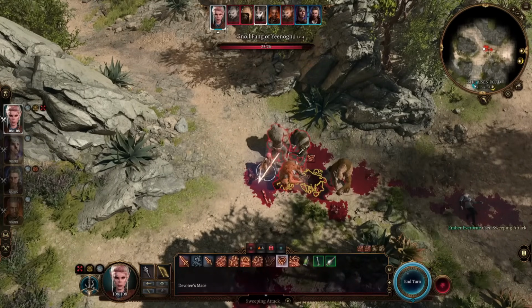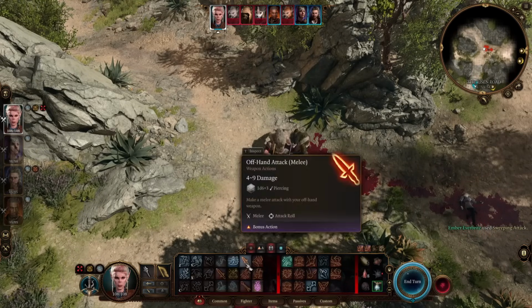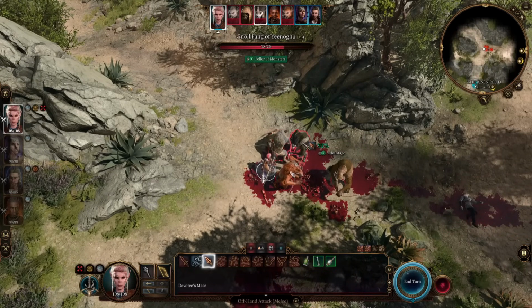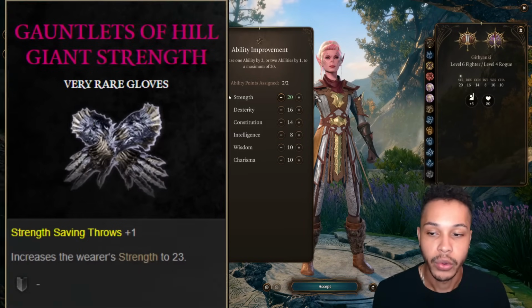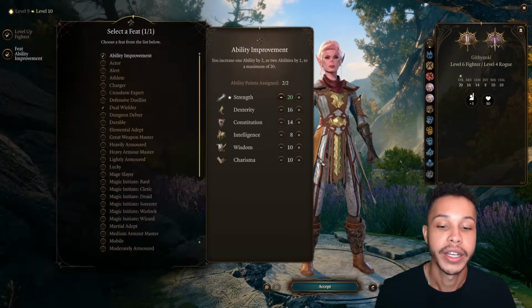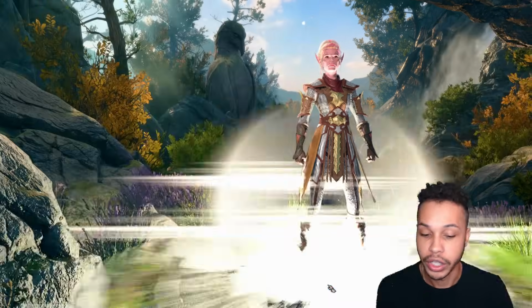However, I prefer to take the ability score improvement. And for me personally, because I am focusing on strength with this build, I'm going to bump my strength up to 20. But again, remember, it's not absolutely necessary. And there are a couple pieces of equipment that can also bump your strength up or your dexterity. So it's not too huge. Which one you pick, it's really personal preference.